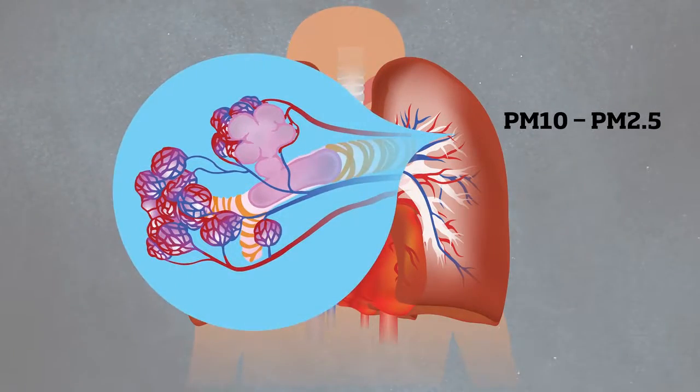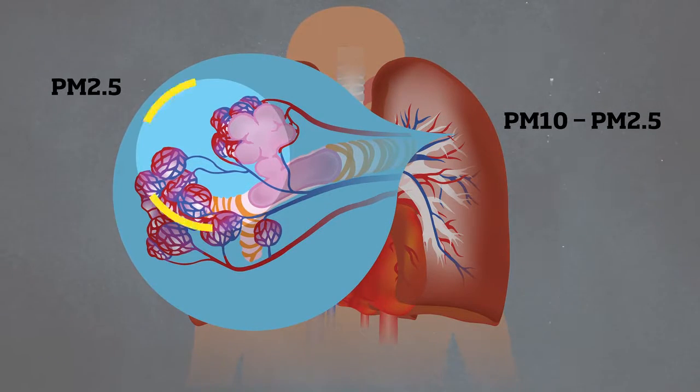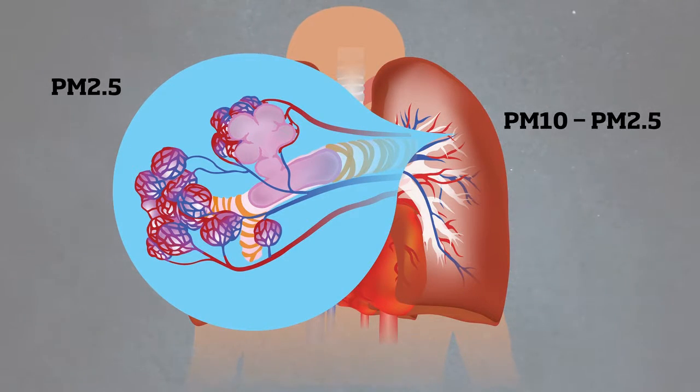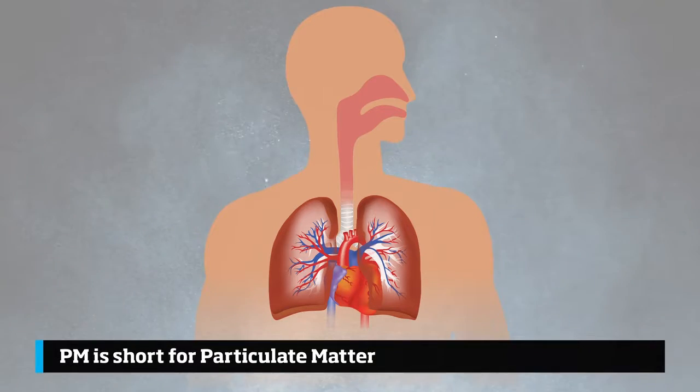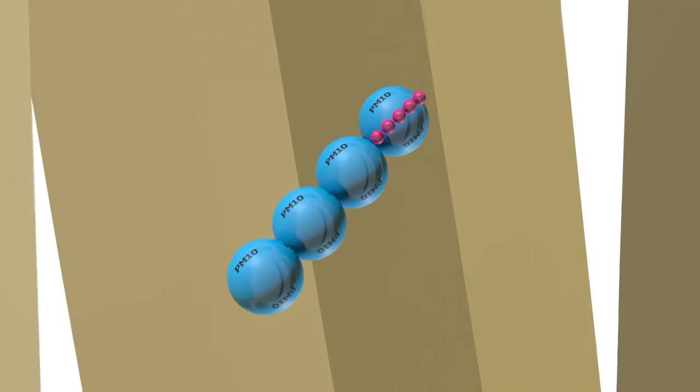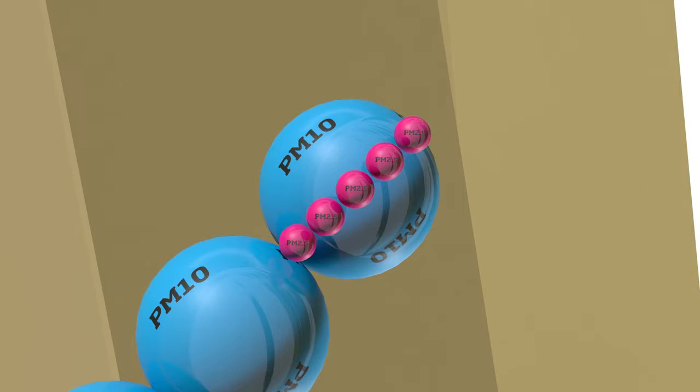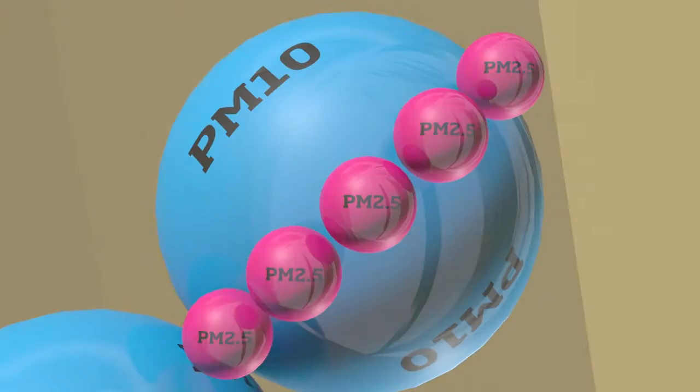Industry terms used to characterize these sizes of aerosols are PM10, PM4, also known as respirable, and PM2.5. PM is short for particulate matter, and the number represents the size of particle in micrometers. In contrast, the human hair is roughly 50 to 70 micrometers in diameter. This image illustrates just how small PM10 and PM2.5 particles actually are compared to a strand of human hair.